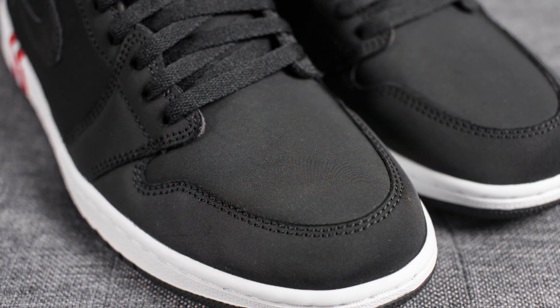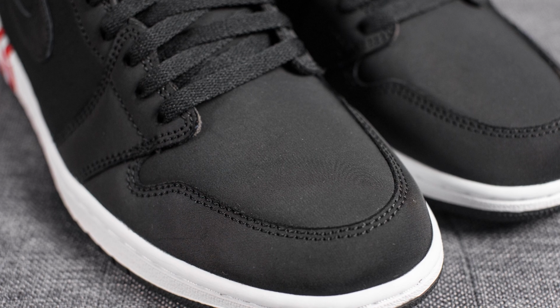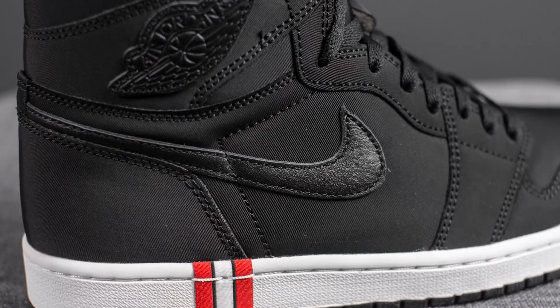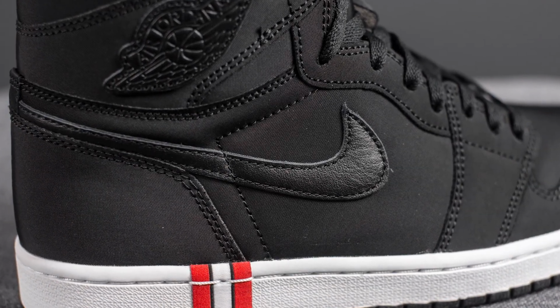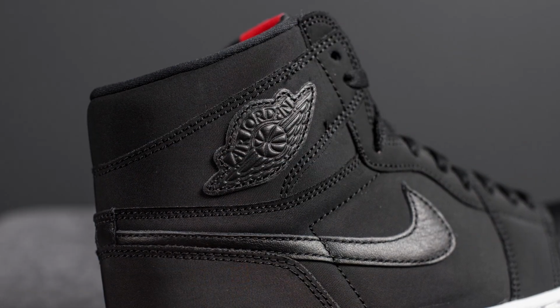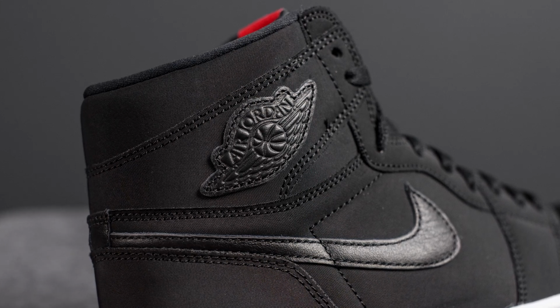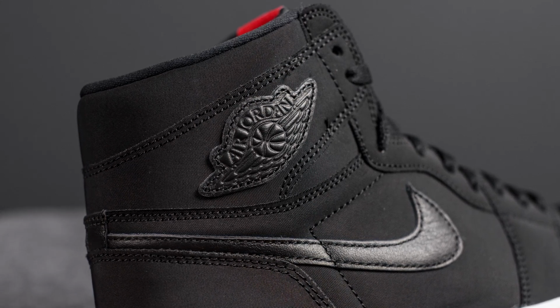So unlike your traditional Air Jordan 1, which is typically constructed out of leather, in this case, Jordan Brand's official description states that this is constructed out of canvas, but in hand, this really feels like neoprene or nylon. On the midfoot of both the lateral side and the medial side, we have this black leather swoosh. And found on the ankle collar area only on the lateral side, we have this Jordan Wings logo patch. This is stitched directly onto the canvas.